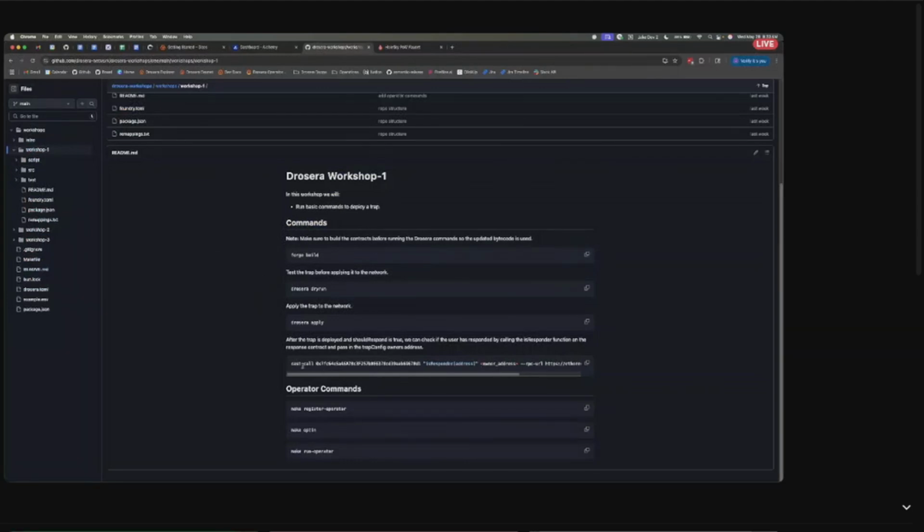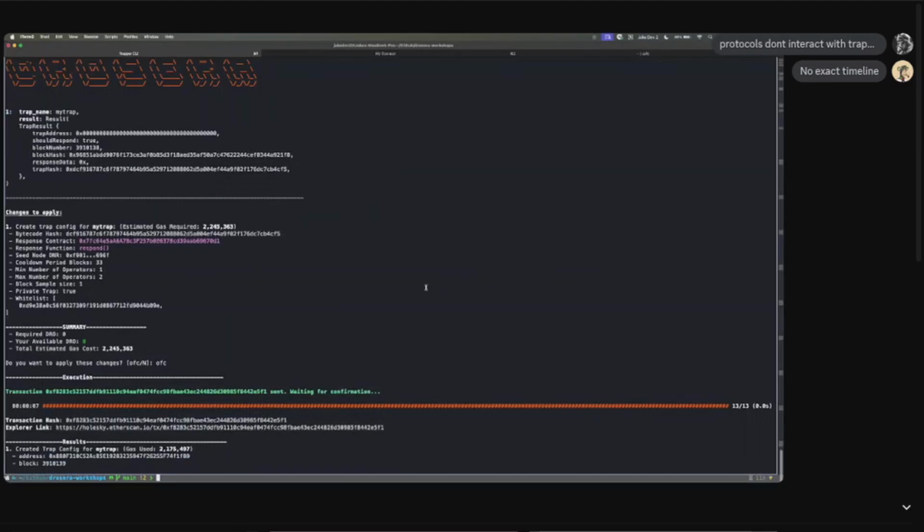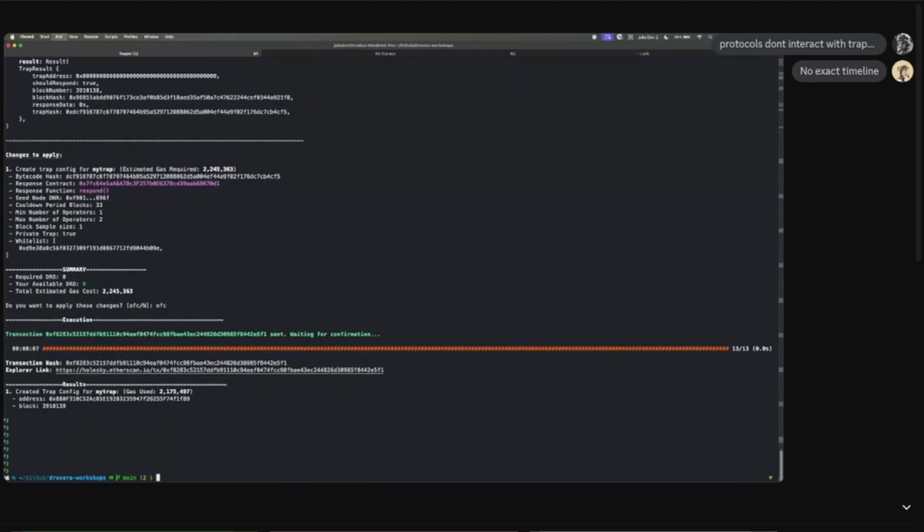So you can take this cast call command here in the README. This is the address of the response contract, and then you just need to add the address of the account you used to deploy the trap here. So I have my command already created down here. Okay, so let's try this.